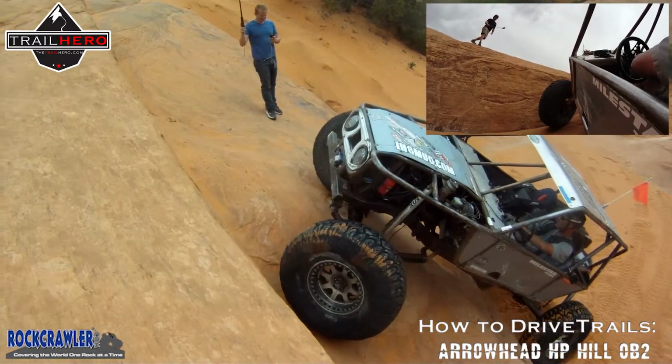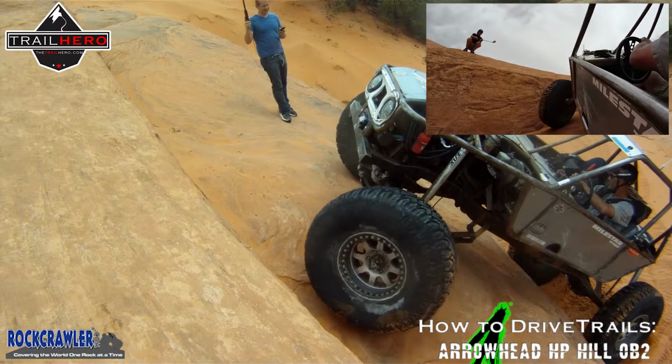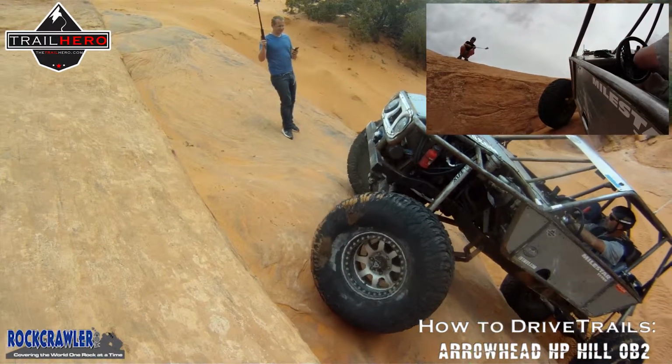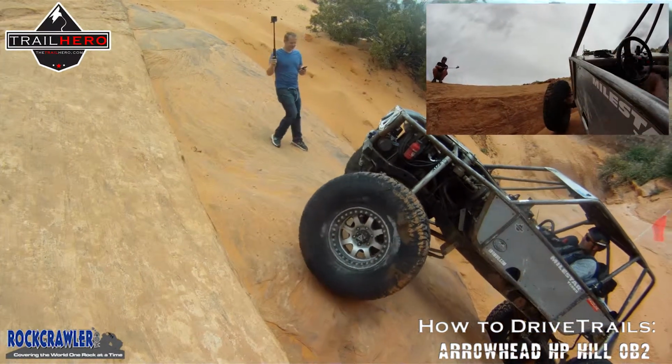Woody is hitting the obstacle straight on. Now Woody is trying to cross up on the obstacle by disengaging the rear and holding the right rear cutting brake. Doing this, Woody moves a little too far to the passenger side. The right rear tire has about a 2.5 foot wall to climb up.